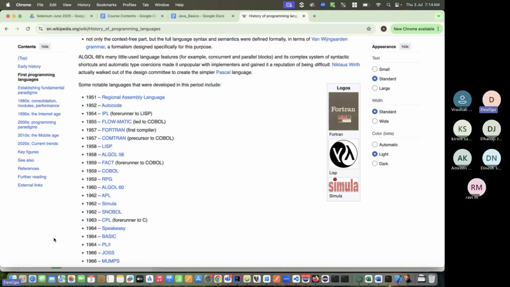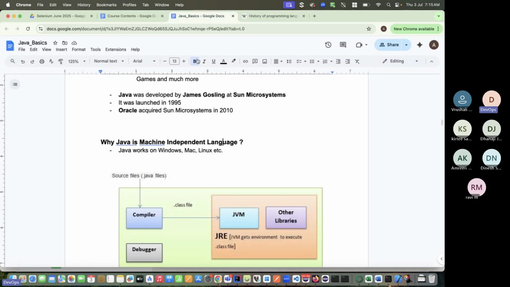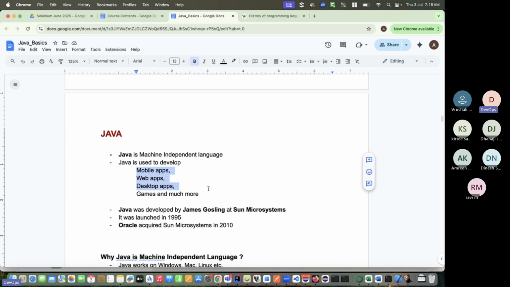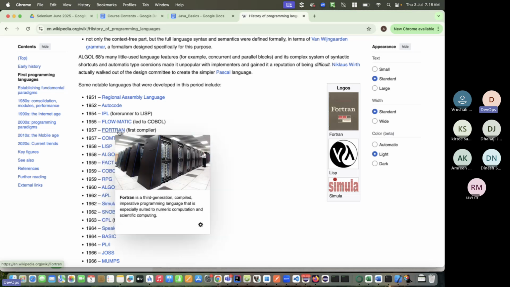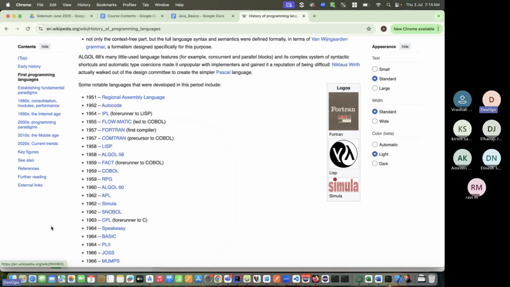These languages were not general purpose languages. Say for example, if I talk about Java, I say it can be used to do anything, right? But these languages were not so. Let's say Fortran was mainly built to do some mathematical computations, that's all, numeric computations. If you ask the same Fortran language to do some other things, let's say you want to play a video, this programming language is not capable of doing it. So all these languages were built in that context, for a specific purpose.